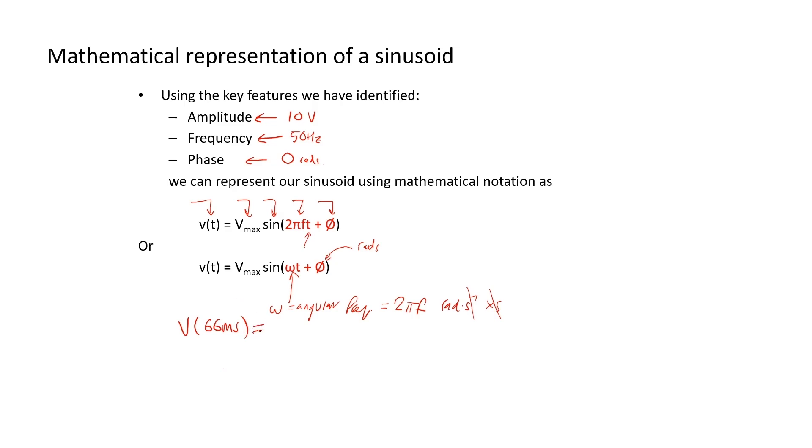So to answer this, let's write out our equation so we know our amplitude is equal to 10. Then we'll write our sine. Then we'll multiply by 2 times π times our frequency, which is 50, times 66 milli. So let's tap that into our calculator now. So 2 times π times 50 is 100π times 66e minus 3 gives us 33 over 5 times π. So 10 sine 33 over 5 times π, which equals, so I'll take a sine of that, making sure I'm in radians mode, times 10, which equals 9.51 volts.